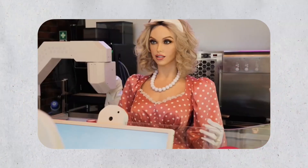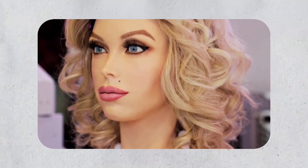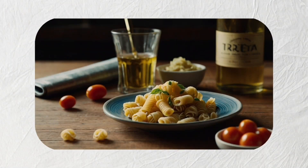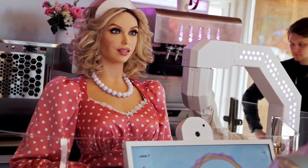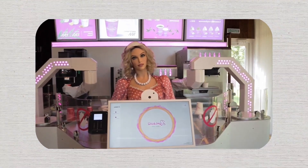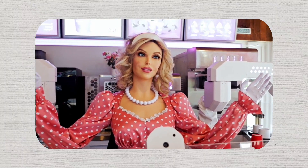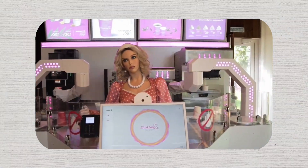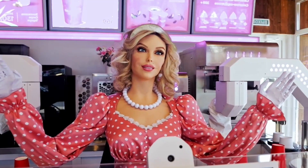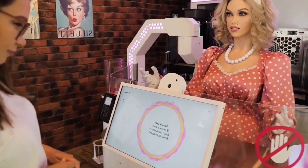These futuristic cafes, already launched in Perm and Novgorod, offer something truly unique — a fully automated service that feels personal. Dunyasha works alongside robotic arms and smart machines to deliver drinks, snacks, and entertainment, making every visit a little adventure. With improved motors for smoother movements and expressions that feel alive, it's hard not to smile when Dunyasha serves you. The hope is that this blend of innovation and charm will inspire similar setups worldwide, bringing a touch of joy to the way we interact with services.